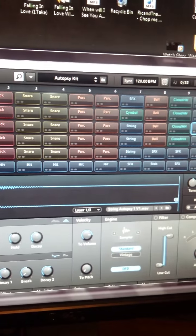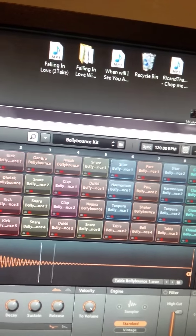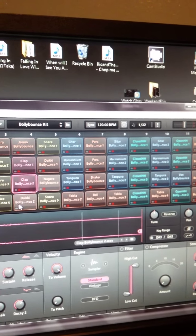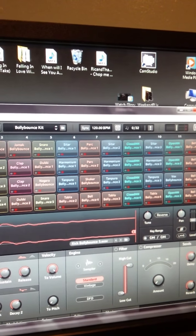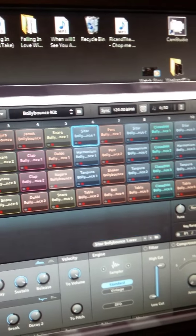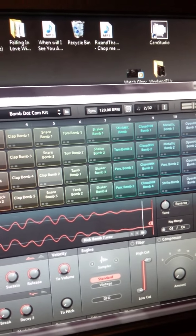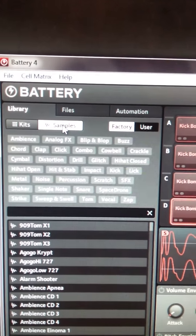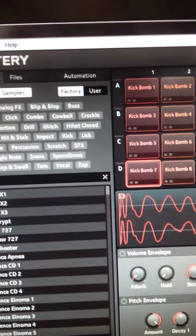Wow, I could go through this forever, man. I feel like I got complete already. Yo, who needs complete when you got this, man? These files. I don't hear nothing though. Figure it out later. But this is just the kicks. And then remember when I clicked on the samples folder, that's that right there.